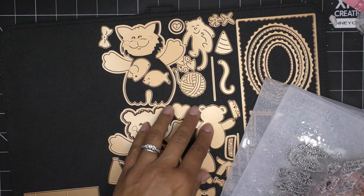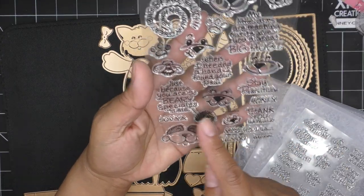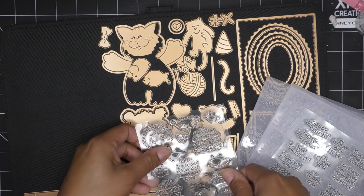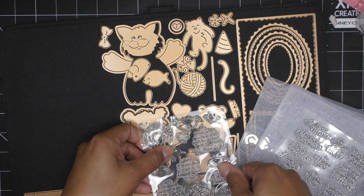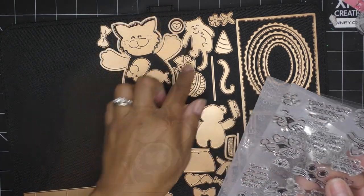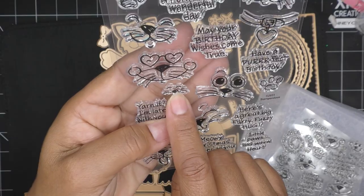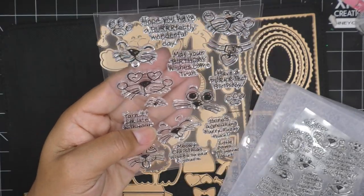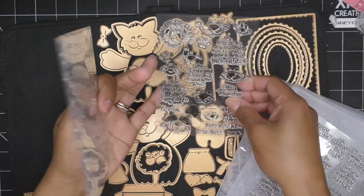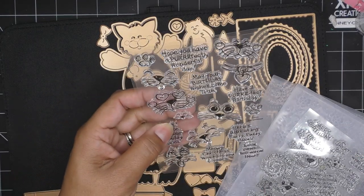Now on the bear one, you have this bear, and there also are bear faces on these stamps that are super cute, and they're smaller. So you can put a little face on your little bear. How cute is that? But the kitty cat already has a face. So for the little guy, you do actually have one little face right in here, just a little different. The other one for the bear, you have a couple different faces. It's because his face is already etched in there, so there you have that, and this accents it, I suppose.